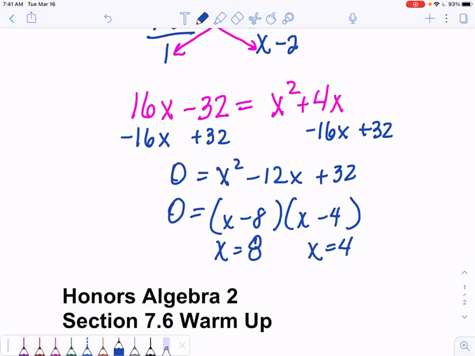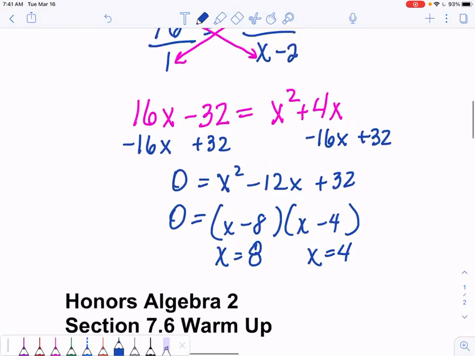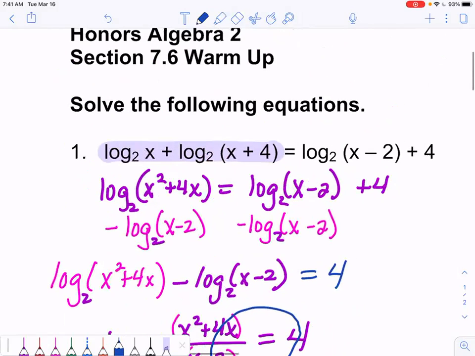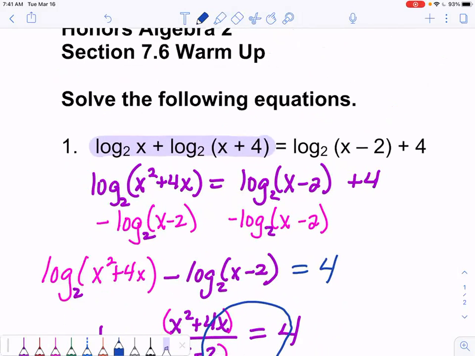So upping the ante a little bit compared to the homework problems last night. Definitely a little more interesting, I would say. The last thing is to take those 2 answers and check them into the original problem. So the first answer we got was an 8. And just make sure that you can replace all of the x's with 8.